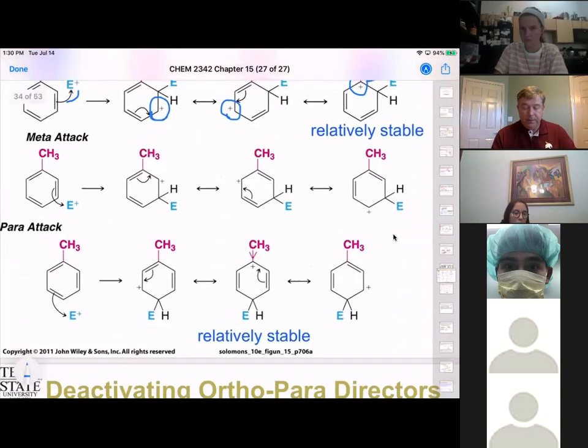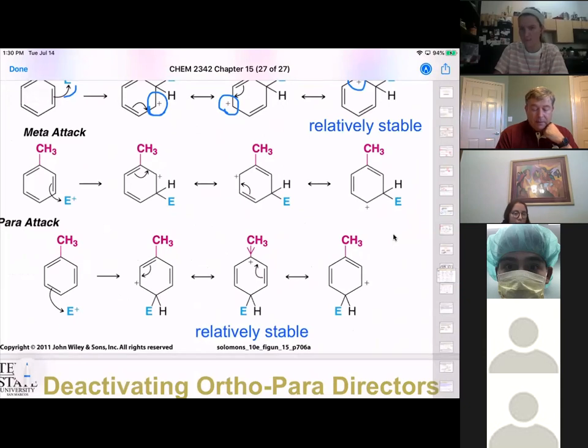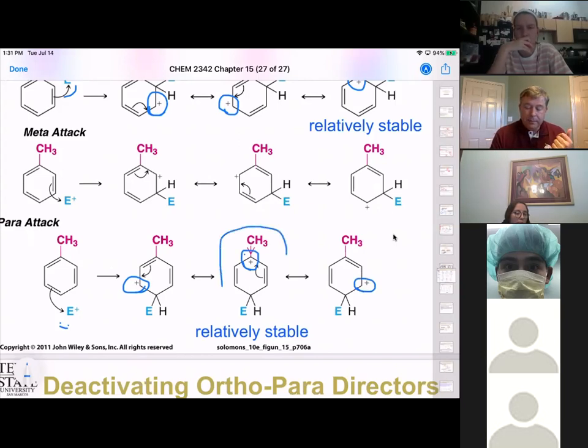So let's do that again for the para. Let's do it at the bottom first right here. And if we have attack by these electrons coming out here at that para site, that's going to generate our positive charge next to it, like in the same mechanism here. When we move that up, we again get that partially positive charge, stabilized by hyperconjugation. And then when it moves back over here, it is less stable. That means that this resonance contributor is a little bit more stable than either of these, and therefore that makes the para attack have a more stable resonance contributor.